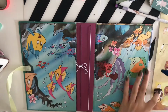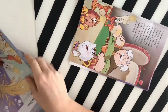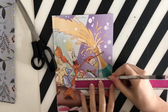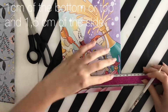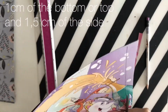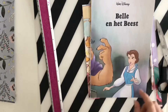So after the ribbons have been added, I'm finally going to work on the papers. So what I'm going to do is cut them to size. So I start with the pages from the book. I have to cut these down because you don't want them to stick out. So what I do is cut off 1 centimeters from the length and 1.5 centimeters from the width, and then I just put that on the others and just trace it.